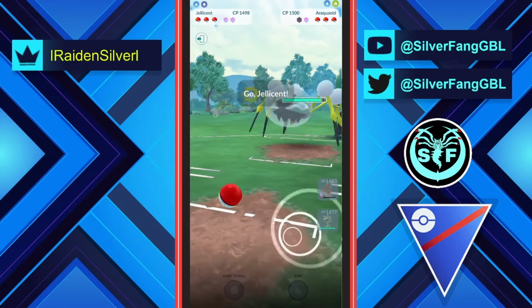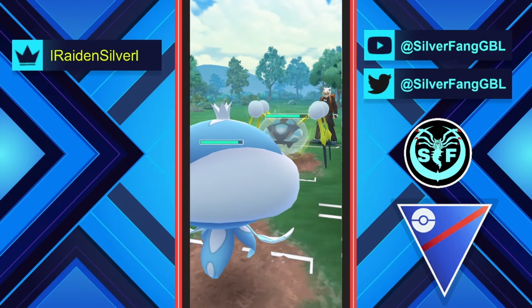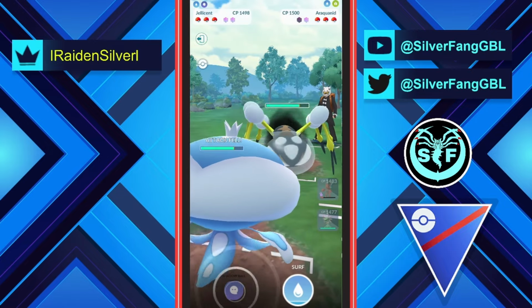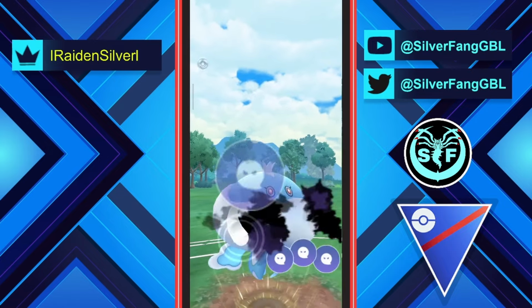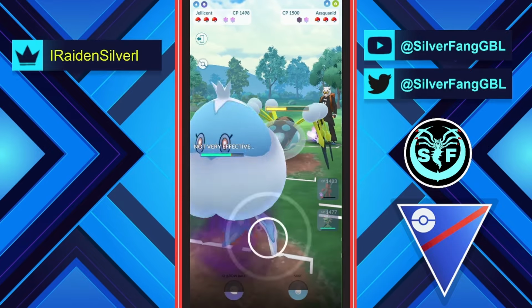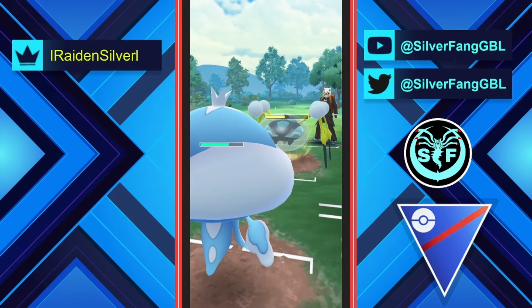Opponent comes in with his Araquanid and I decided to build up to a Night Slash and then switch out into my Jellicent. Opponent goes for the charge move. It's Bubble Beam and I got attack debuff, which is not good, as you will see that even after one Shadow Ball, even after two Shadow Balls, Araquanid won't go down. I won't shield this charge move.